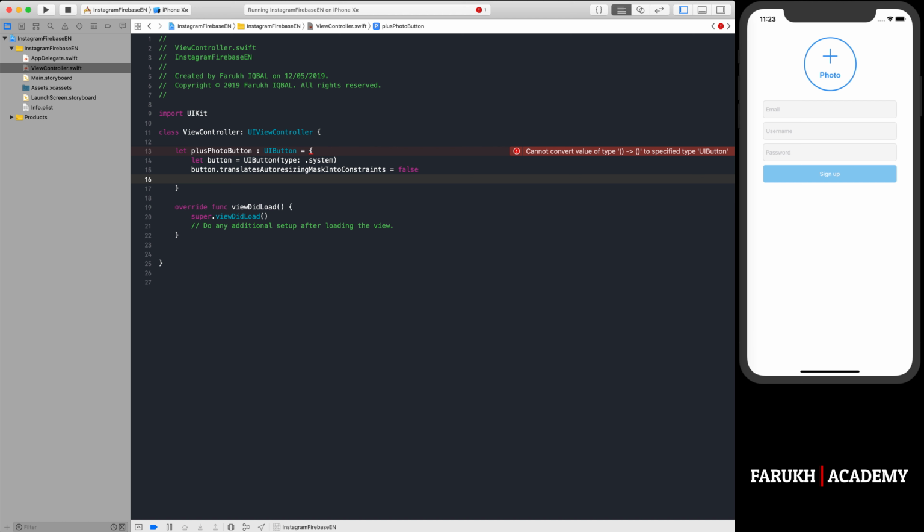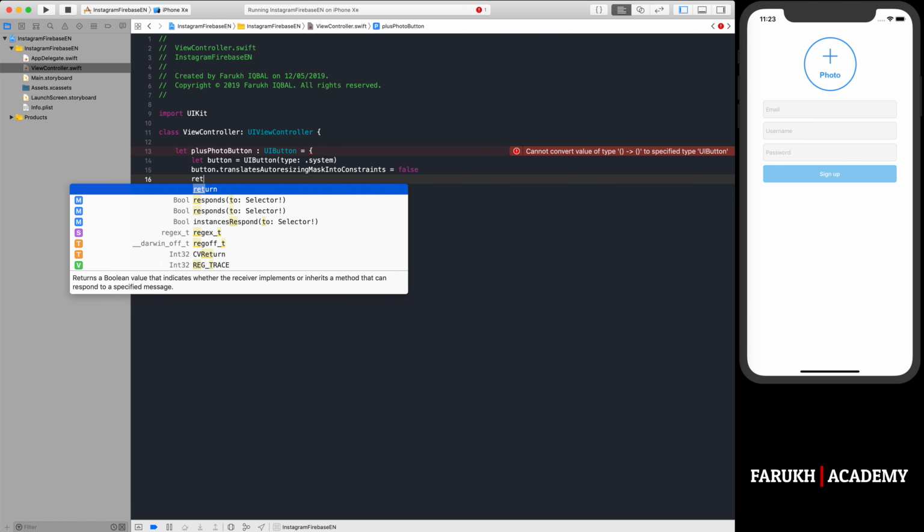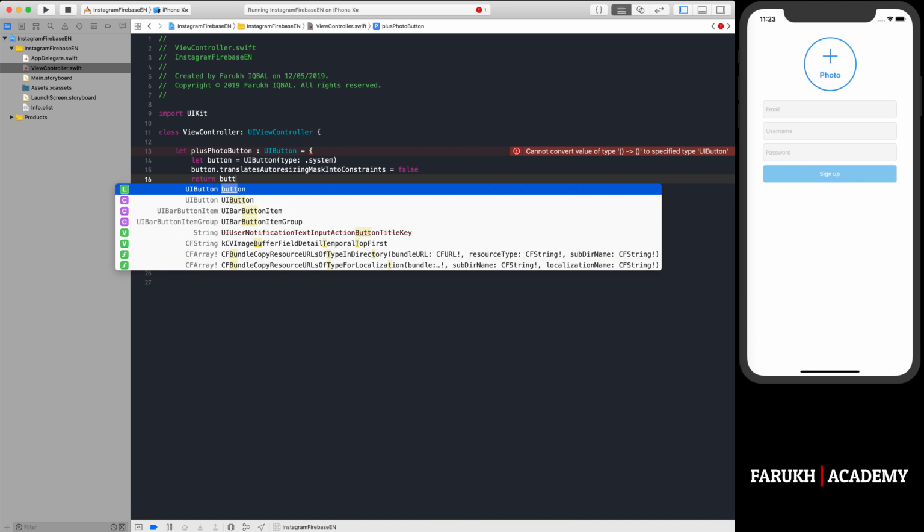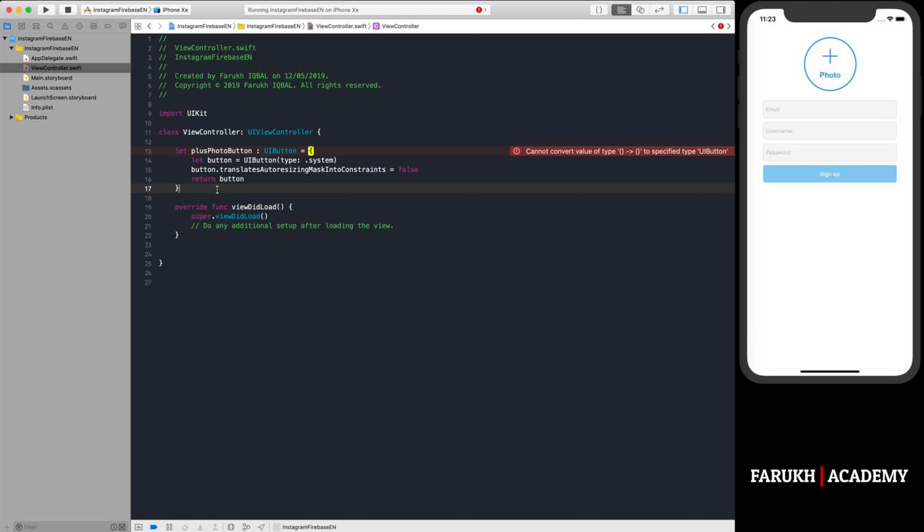Then you can write return button, and here put some parentheses like this.